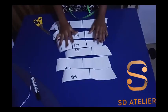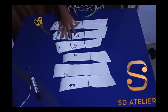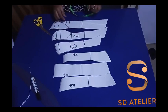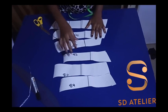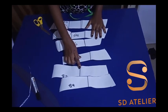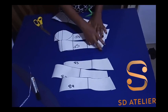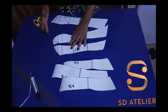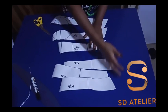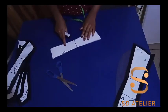I have my front pieces and my back pieces. I'm going to cut two of each, which means I'll have six panels for the front and six for the back. I'll place them on my fabric and add joining allowances — I'm using three quarter inch as my joining allowance because I want to create a channel. At the upper part I'll add half an inch, and at the bottom also half an inch. I'll do the same to the back panels.